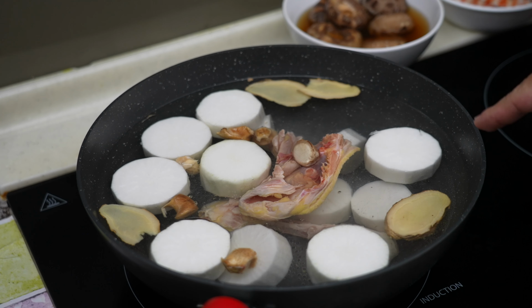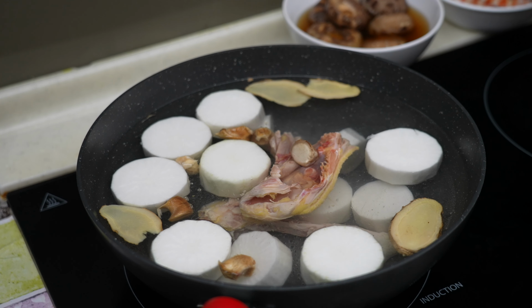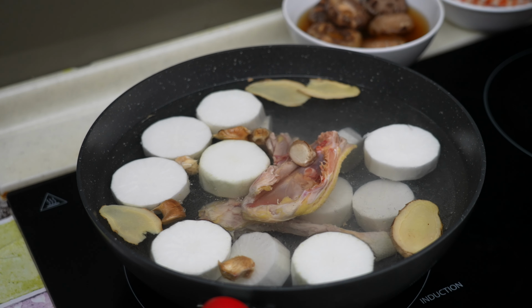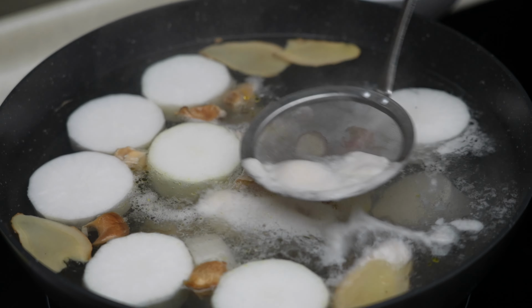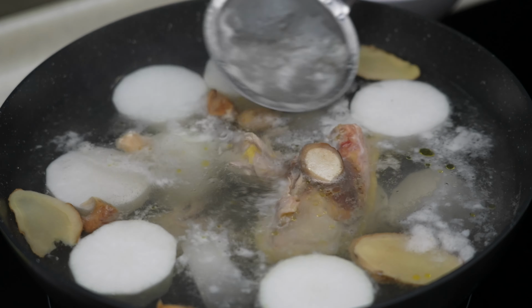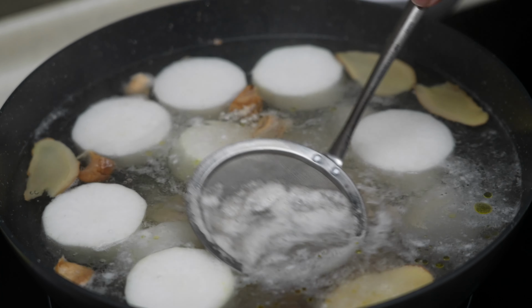So you are going to bring this to a boil and let it simmer for probably about 15 to 20 minutes before we continue. Because of the chicken bone, you're going to see some scum releasing, so you can sieve it out. Or you can blanch your chicken first before coming here.